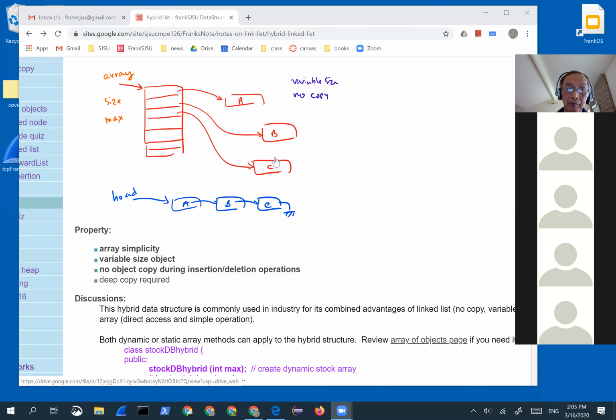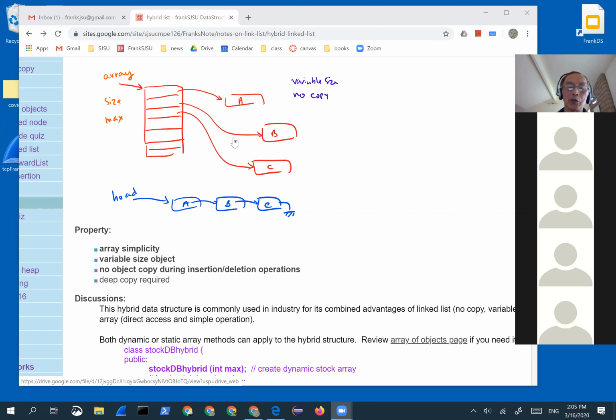I think he's asking for the disadvantages. Yes, there are disadvantages, but the advantage is insertion. For example, insertion here, complexity-wise, you say, oh yeah, insertion will take order of n because you need to move all the pointers down. Yes, that's true. But moving the pointers down is a lot simpler than moving the whole object down if your object is huge. Clear?